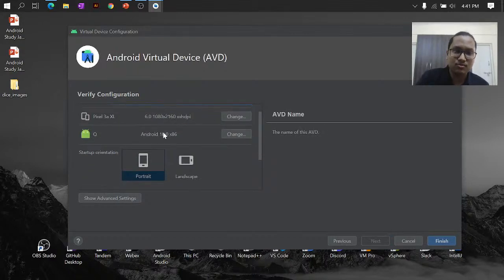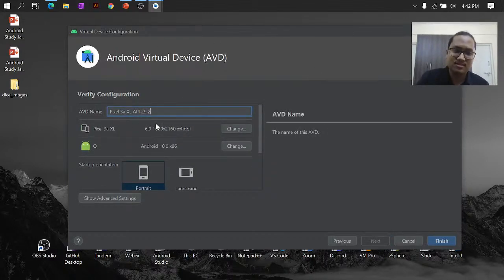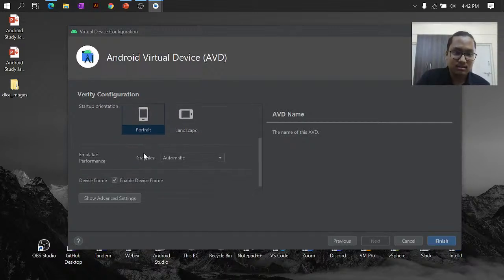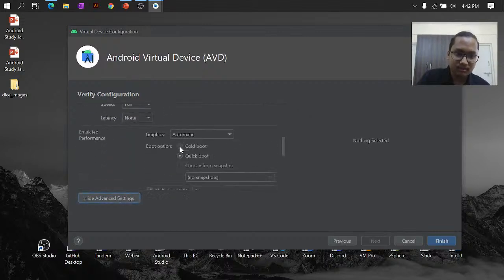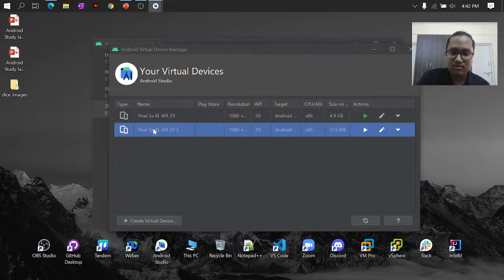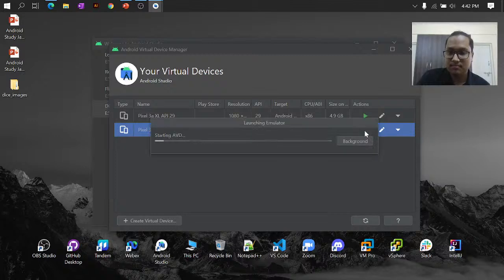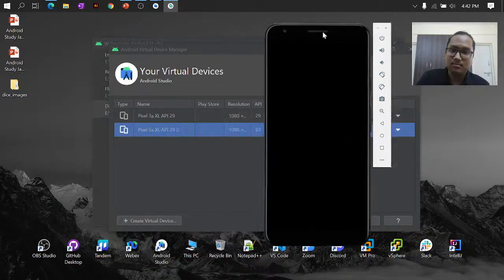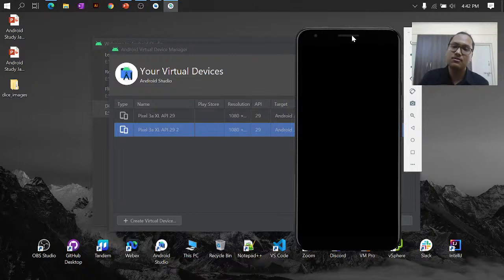Next, you will be asked to configure your Android virtual device. It's a very simple step. Put any AVD name that you like. I'll just leave it as the default. And you can see some of the default settings, right? So I'm going to leave this as it is. And now here you can see a new virtual device has been added. To launch it, just press this play button and the Android Virtual Device Manager will launch your Android emulator. So Android emulator is going to mimic your physical phone by using software.